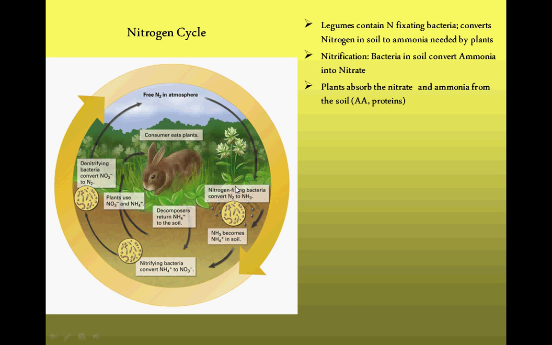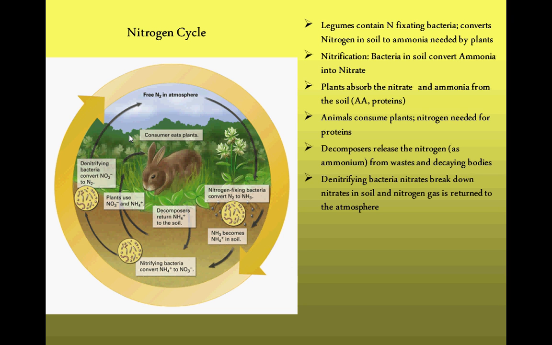So nitrogen fixation is N2 to NH3. Nitrifying is converting the ammonia to nitrates, and converting the nitrates back to free nitrogen is called denitrification. Nitrogen is really important for amino acids and making proteins in your body. And again, when things die, then bacteria can break them down and return some nitrogen into the atmosphere and into the soil.